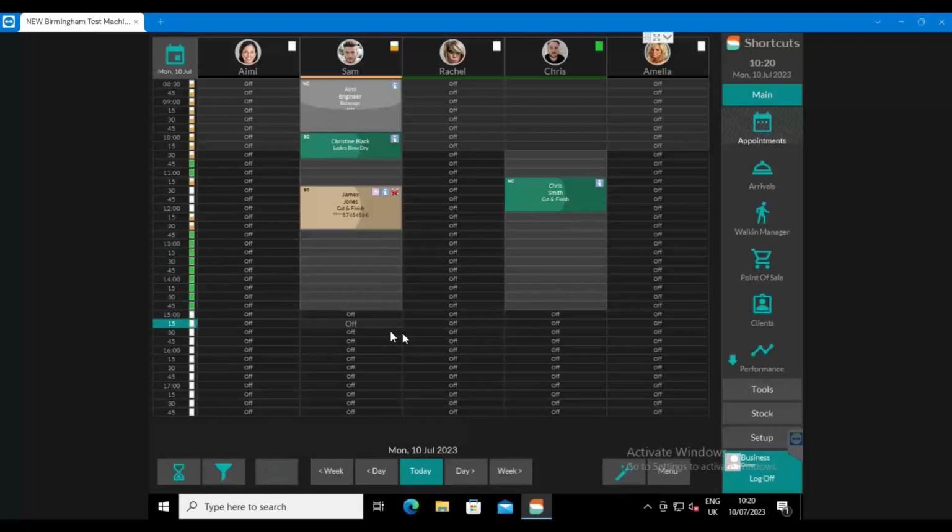And you'll notice as I do so, each individual square kind of highlights. It almost looks like someone's stepping on it. And you'll also notice down the far left-hand side, the time highlights. So we've got 2, 2:15, 2:30, 2:45, and so forth. And that can be on anybody's column. And we can kind of see there when an appointment is going to be made. So I'm going to make an appointment in Chris's column, and I'm going to do it here at 1:15.